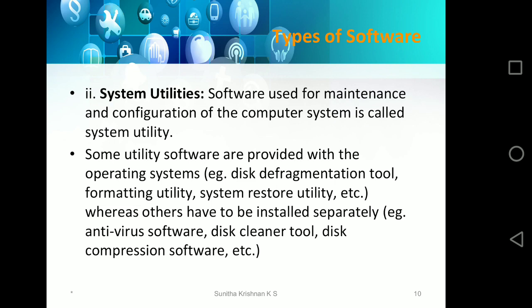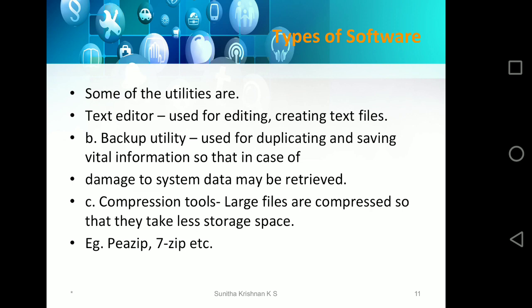These types of softwares that I mentioned actually come along with the operating systems, and some have to be installed later. That is antivirus softwares, disk cleaner softwares, compression softwares, etc. All these things are also utilities which need to be installed by the user later, other than the operating system. Some come along with the operating system. Another type of utilities you can see are compression tools, backup utilities, and editor softwares, that is text editor softwares. Microsoft Word is one of the text editor softwares, and you have the compression tools, etc.